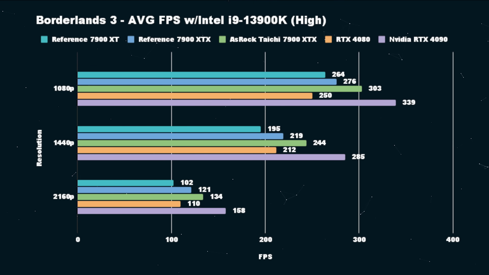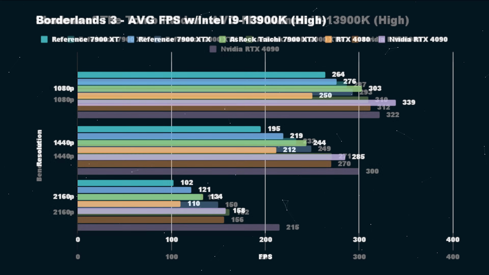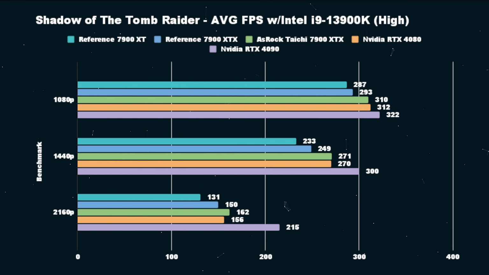In terms of non-ray trace titles, it's pretty handily beating the 4080 in most scenarios. For older games like Borderlands 3, and of course the good old Shadow of the Tomb Raider, we're actually pulling ahead, especially around 1440p. Now, that's not always true at 1080p. 1080p gaming at a really insane frame rate is a little bit of a weakness of the overall architecture, but at 1440p, you're talking about better performance than a 4080, closing in on the 4090 in some scenarios.